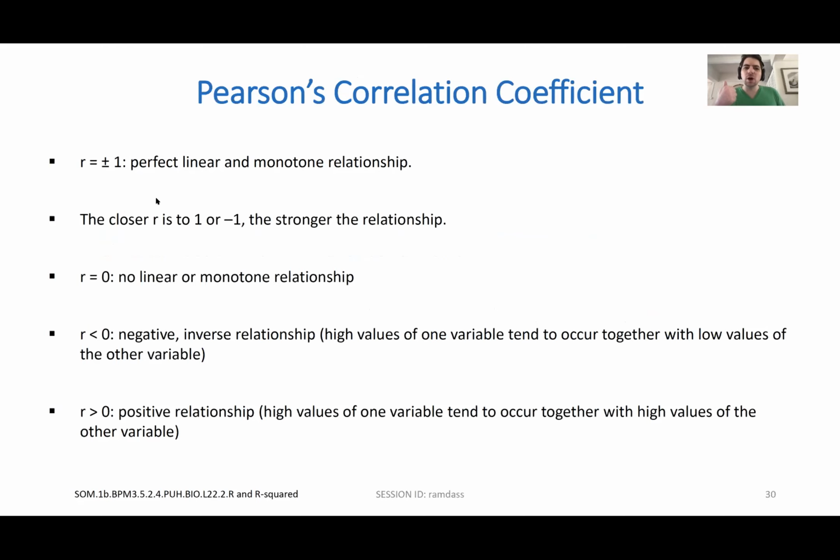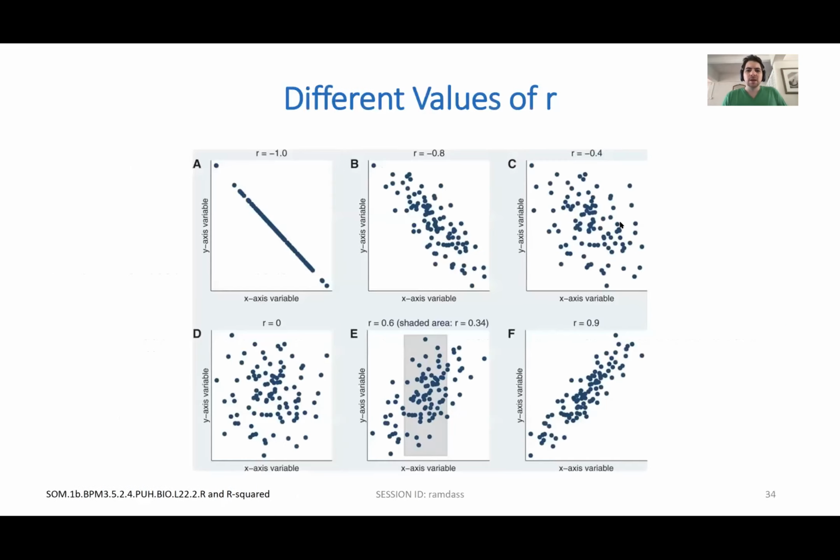So anything, when R is close to 1, you consider it a strong relationship. When it goes to 0, there's no relationship, and when it's negative, it's an inverse relationship. Like we were saying with BMI and diabetes, you would expect it close to 1. 0 is no relationship, and if it's negative, as one value gets lower, the other value goes higher, there's an inverse relationship, right? They're inversely proportional.